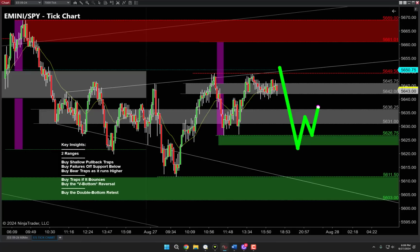Now, bear trap patterns are very, very simple. As this market pulls back, I'm not going to try to blindly pick the bottom, because I don't know. It may keep rolling down to that low and then pop up. So I can't blindly buy that 26 3/4 level. What I'd rather do is let some rookie traders come in, let them try once, let them try twice, and then because of that, now I know all their stops are right there.